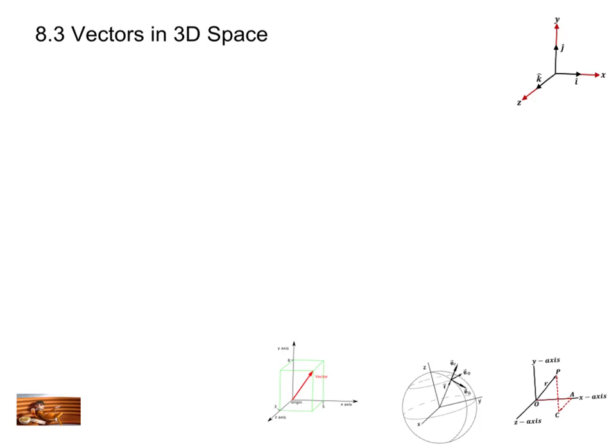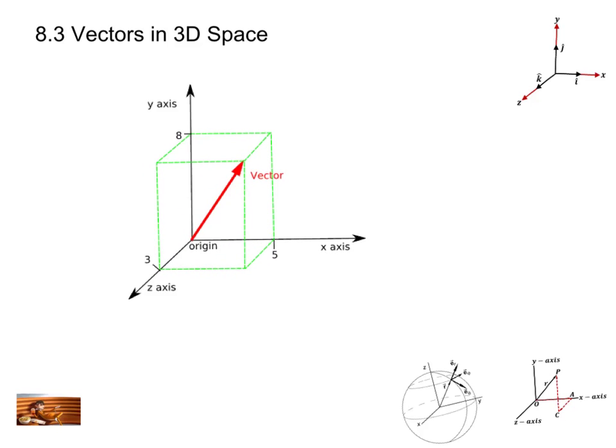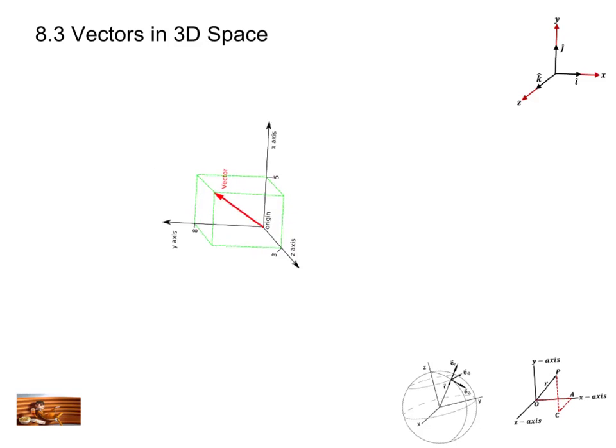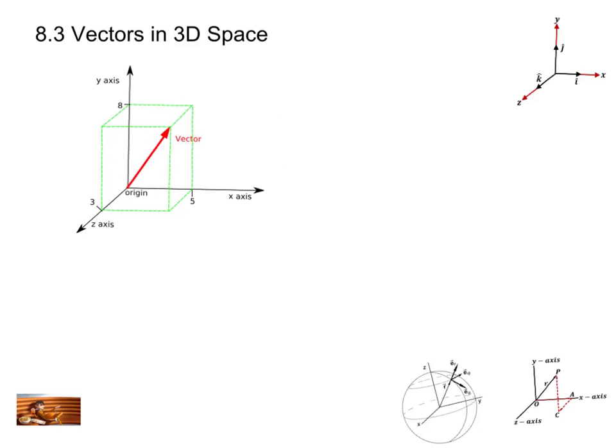Welcome back, everyone. Now for vectors in the real world, three-dimensional space. Not only do we have ourselves an x-axis and a y-axis, but we also can come out this way, or we can go farther away from ourselves. There's your z-axis. Now everything is relative. However you want to put your x, y, z axes is really up to you, but I would like to try to keep some sort of consistency with the class.